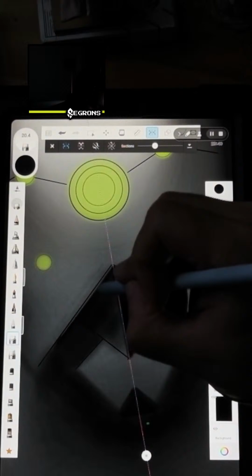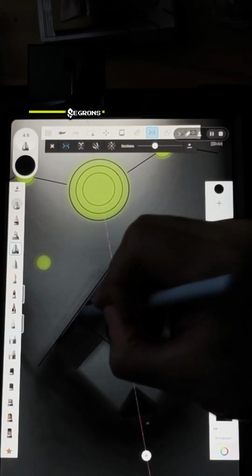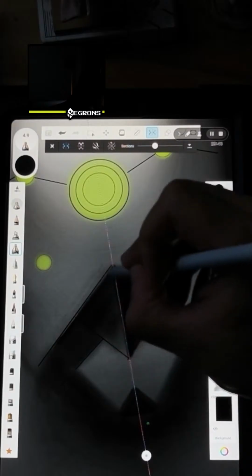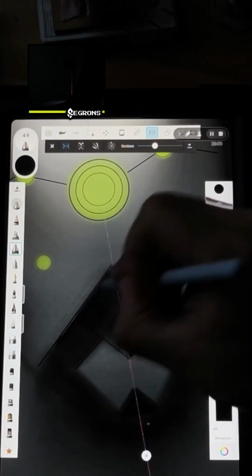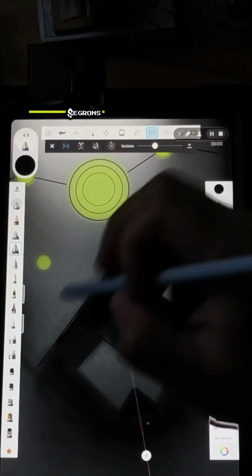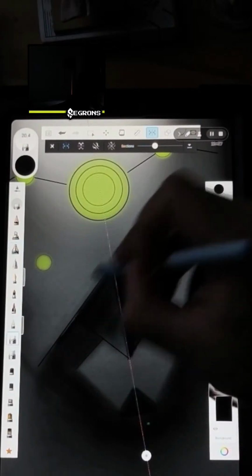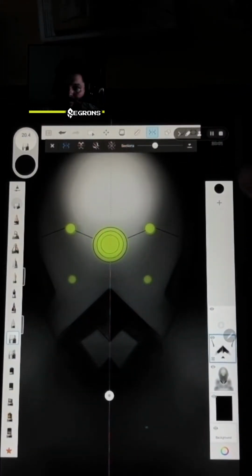He did too much here. Fudge. Alright, there you go. Yes, erase that. Erasing that.